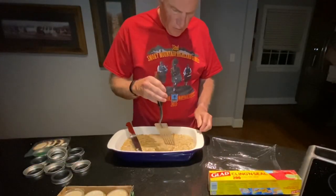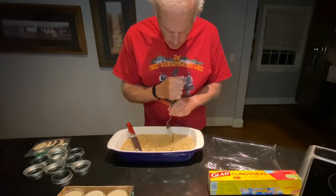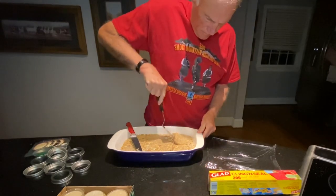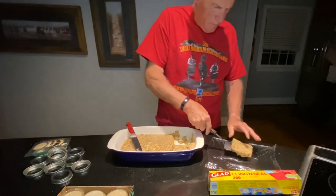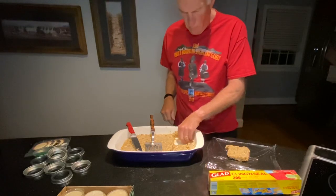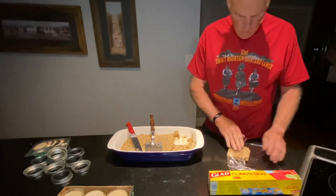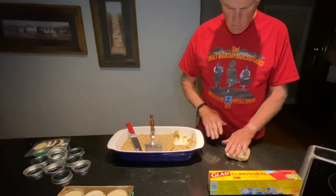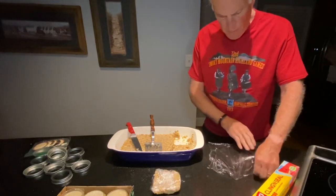This is set on the counter overnight. And I think like getting a piece of pie is gonna be the first one out this hard, but it is set up. And it may not have set up enough.